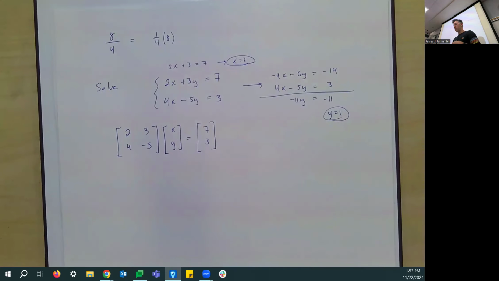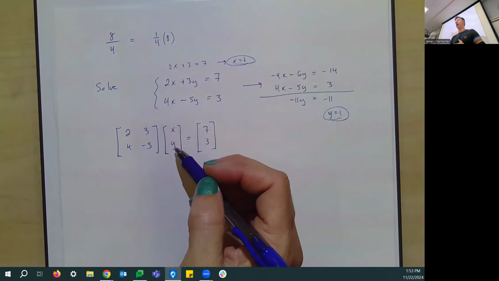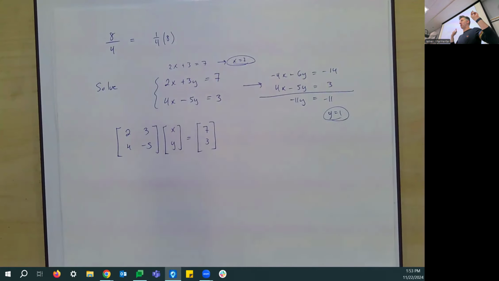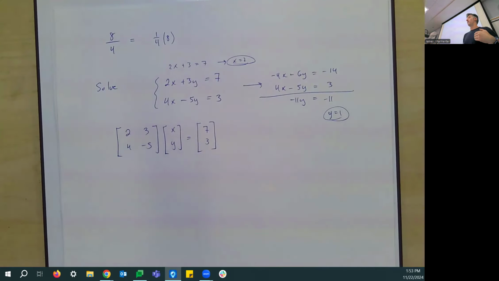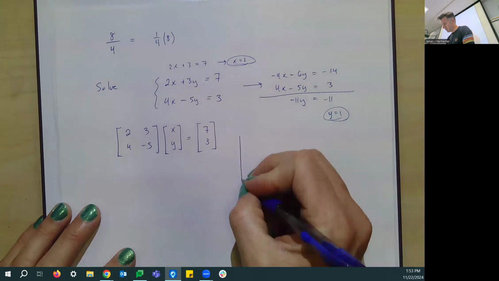Or we could isolate x and y by, I shouldn't even say this, but I'm saying by dividing by, not really dividing by, this matrix over here. What we're going to do is multiply both sides by the inverse matrix. There's a way of finding an inverse of a matrix if it exists. Here's how you do it, of a 2 by 2.